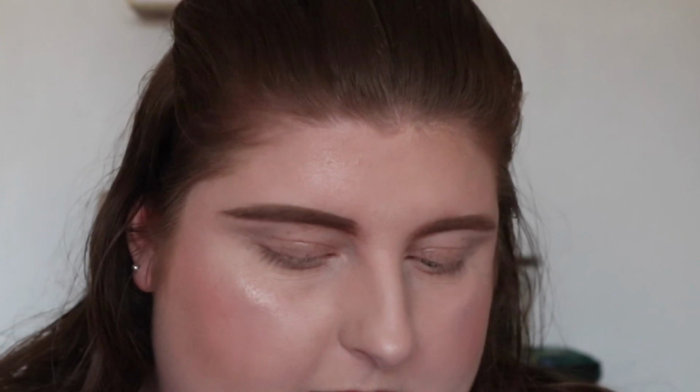I'm going to try a little bit of Tinsel over the top. Yeah, see, Tinsel is straight up yellow. It's quite dark actually. I love that. Really love that. Okay, so I will give all verdicts, like overall opinions and stuff, at the end of this video. So now let's get on to the swatches of this bad boy.